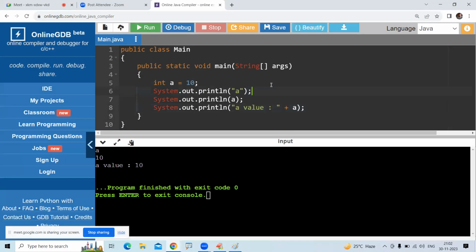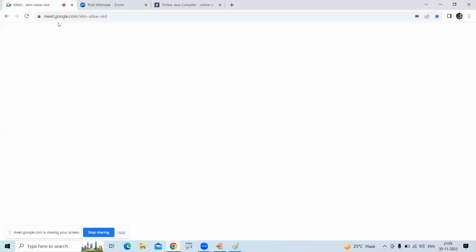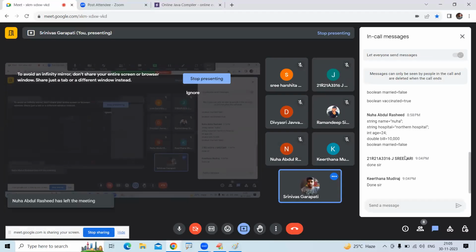Okay. Everyone, please open the online compiler and do the same thing. Once you have completed, please drop the code in the chat box. Done, very nice. Others also, please.